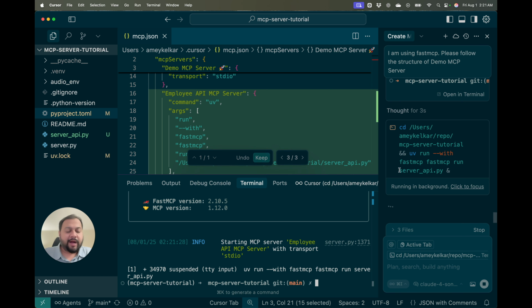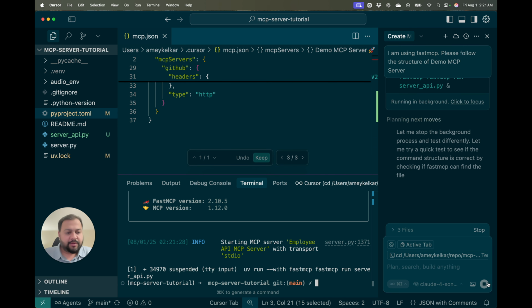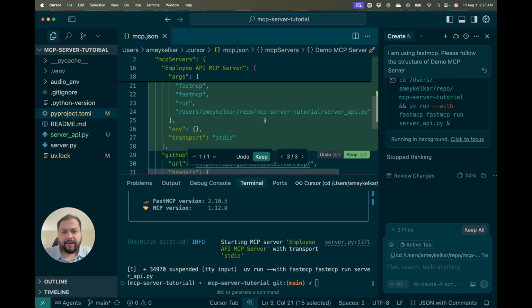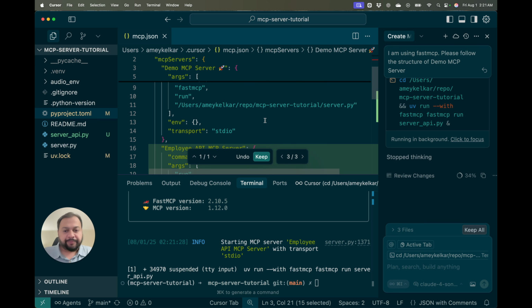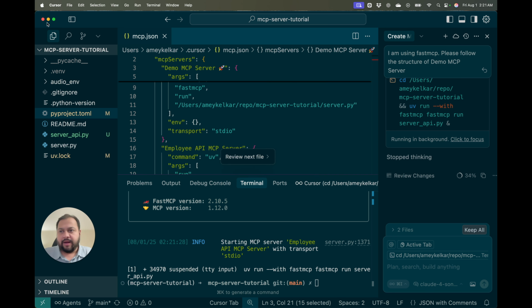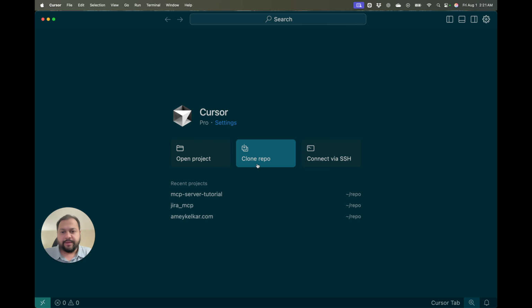Oh, it's going ahead and running in terminal, but we are not interested in that. Let's go ahead and stop this. I think now it did a good job of creating the configurations. So I'm going to keep this, save the file, exit, and run Cursor again.